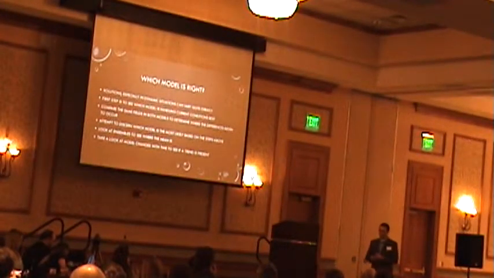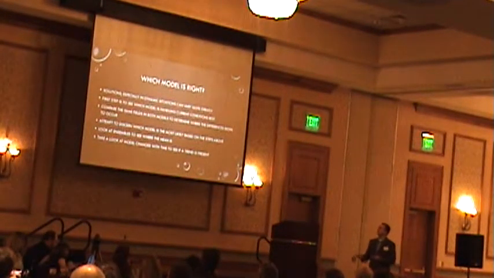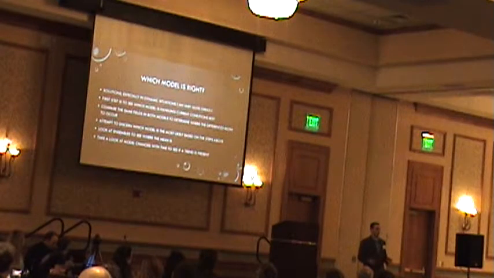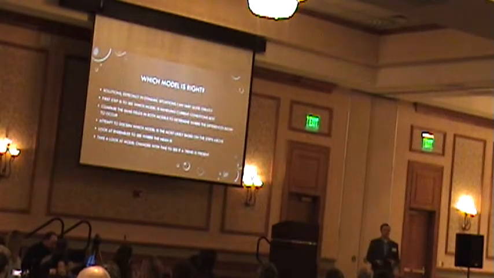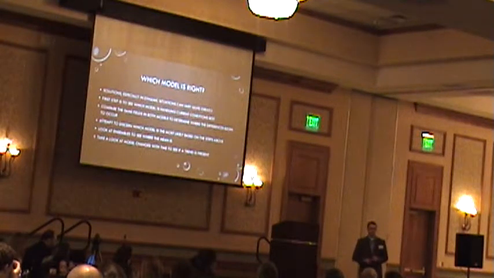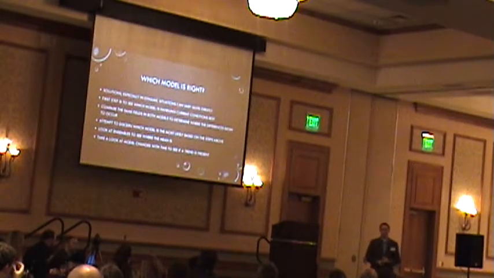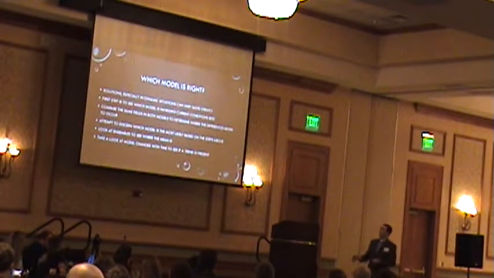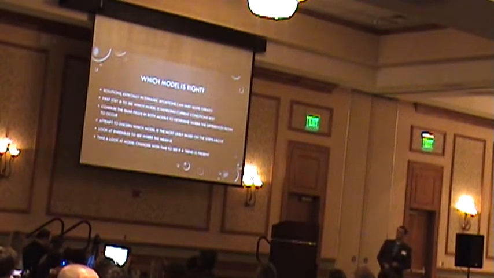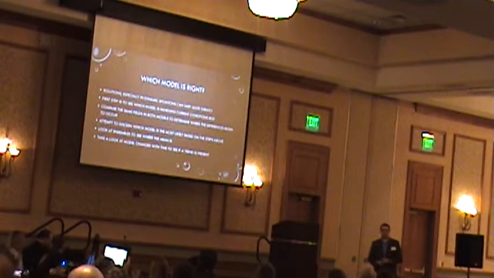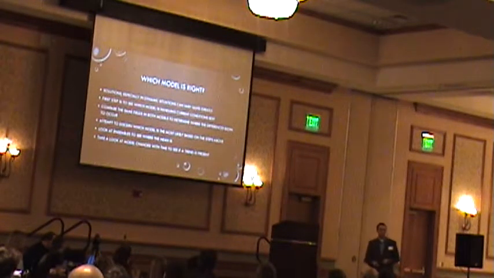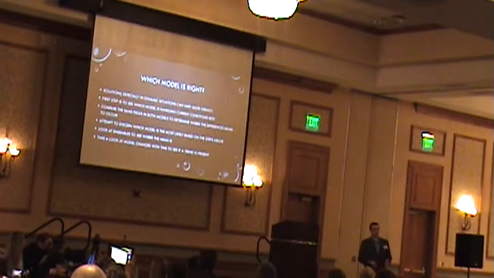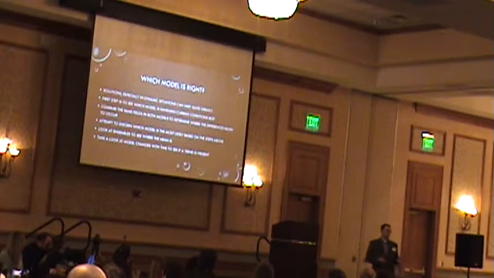So this is the real data case right now, actually. Which model is right? A lot of times, especially in dynamic situations, you're going to have a ton of different model outputs, and it's your job to figure out which model's right. Not just which one looks the coolest, or gives me the most snow or the biggest severe weather outbreak, but being objective in figuring out what's going to happen. Again, the first step here is really which model is handling the initial conditions best. So take a look at observations, look at a surface map, look at an upper air map. Is the trough in the same spot? Is the shortwave in the same spot? Really critical to getting a forecast of any type.